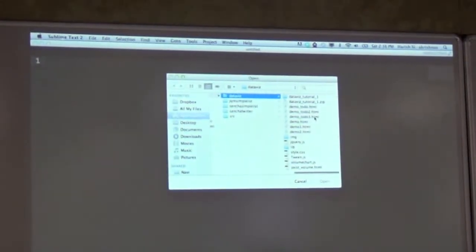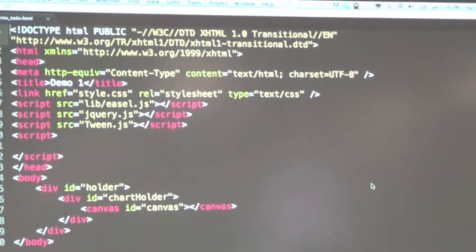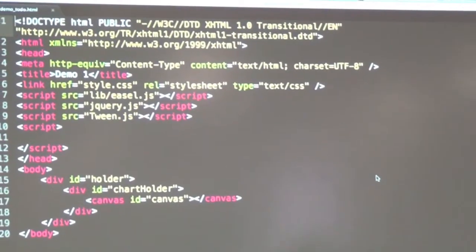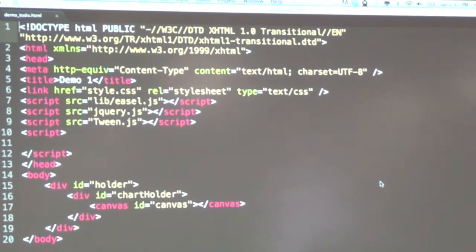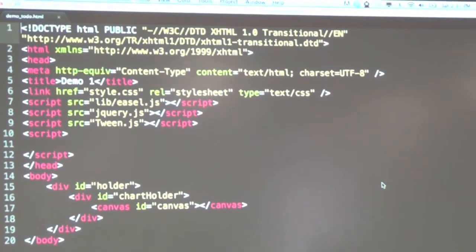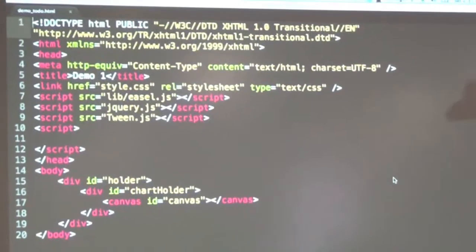Okay. The editor I'm going to use is called Sublime Text, right? And I have to start with, hang on. Can you see this? So it's a simple HTML file with a simple template in there, because this talk is not about writing HTML markup. So I've just thrown the markup already in there. I have linked three libraries here.